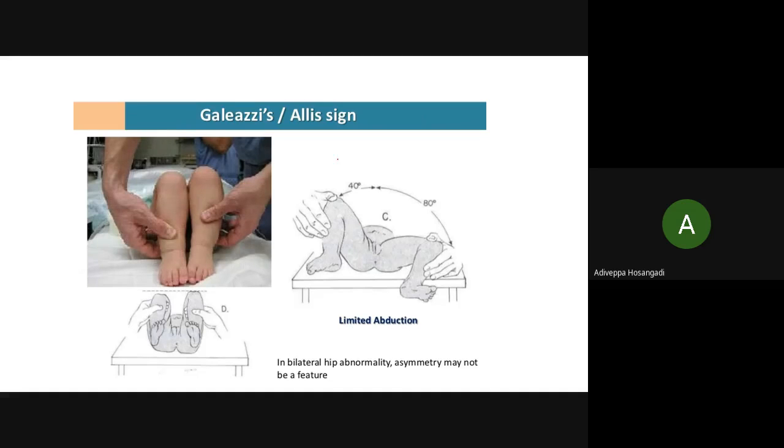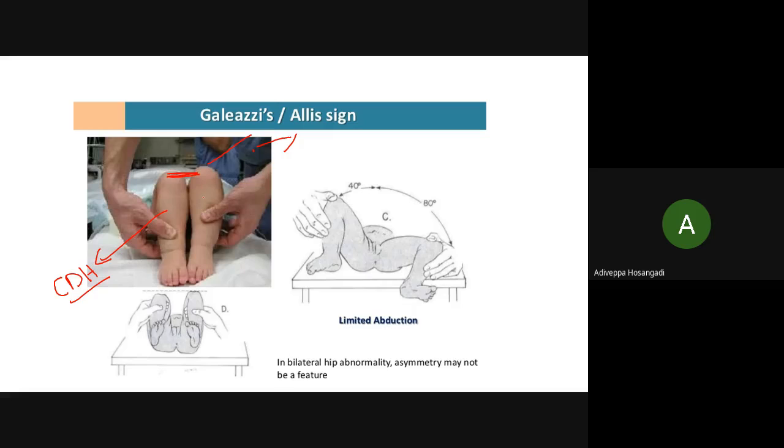There are some pictures you have to remember about CDH or DDH. Look at this. This is called the Allis sign or Galeazzi sign. A few questions have been asked in the past, so please remember this picture. Watch the picture carefully and you will have a nice pictographic memory. If you keep the limbs adducted and flexed at the hip, see, one is shorter. That means this hip is short, so there is a possibility of CDH. This is called the Allis test or Galeazzi sign.